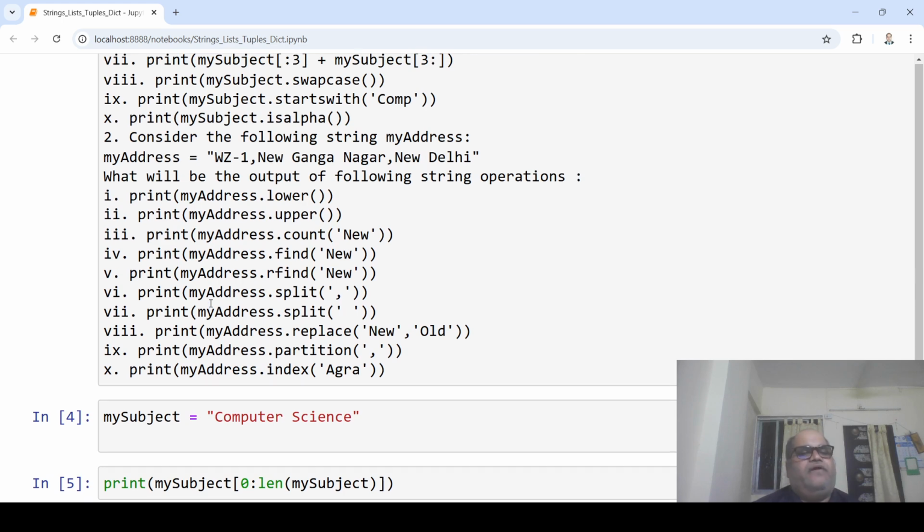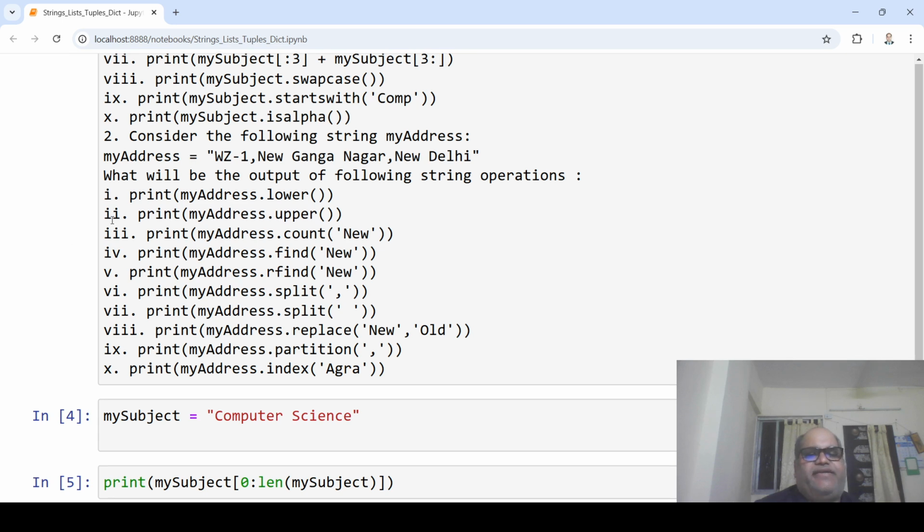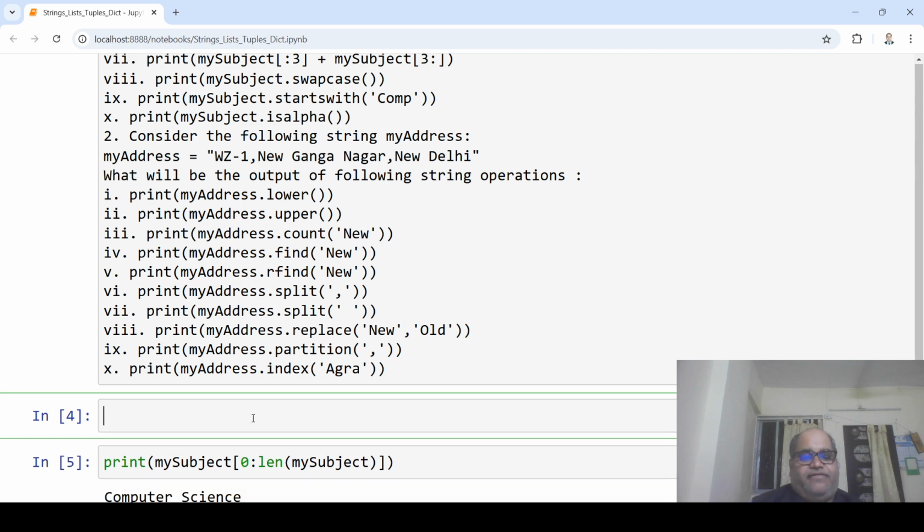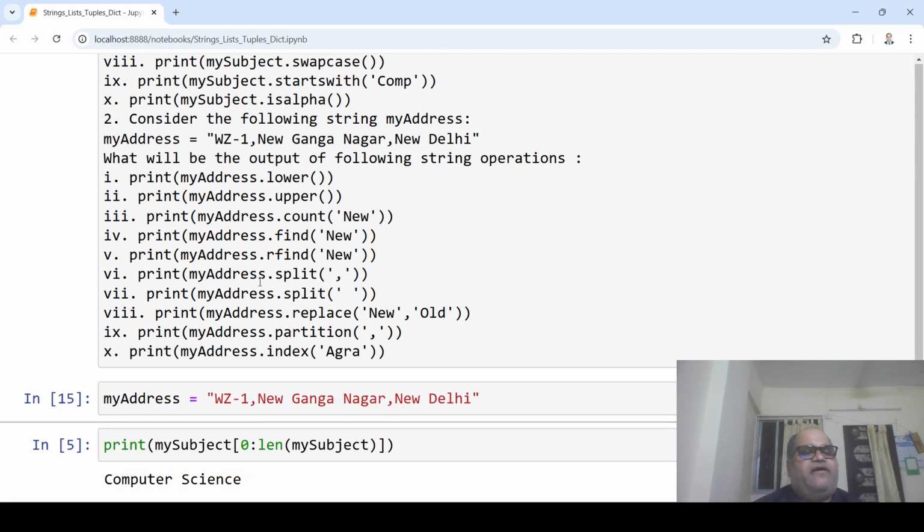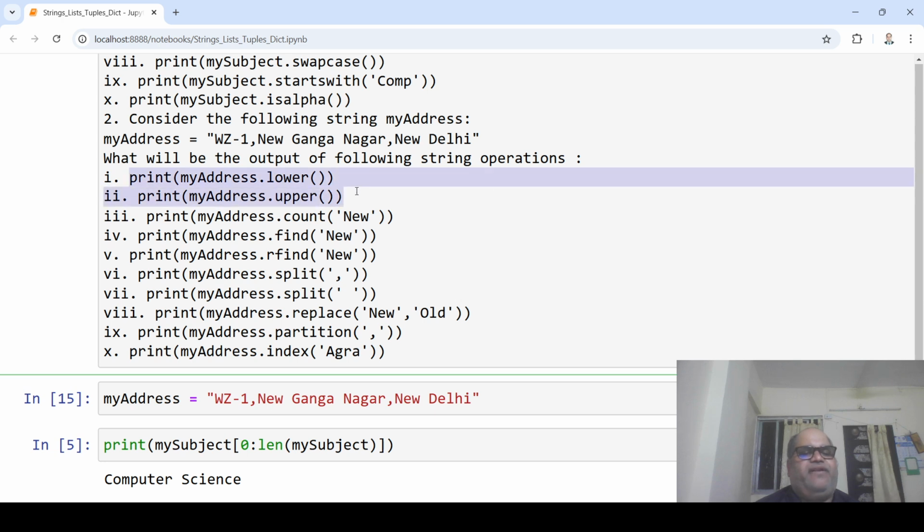Now you have my address, and it's a long string, right? And say that we want to get it. Check here. It is saying that print it in lower, upper, right? What will happen? You know it, right? Lower and upper will simply print it in all lower, all upper.